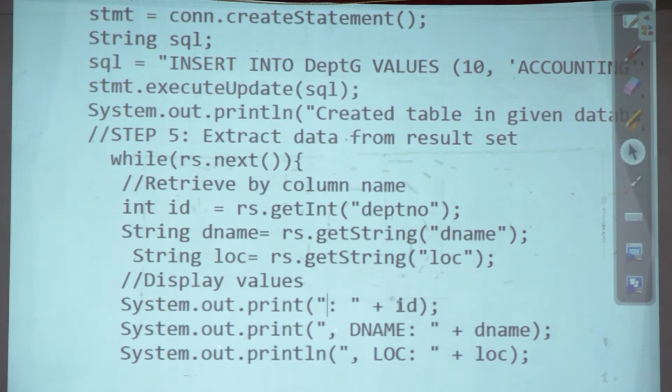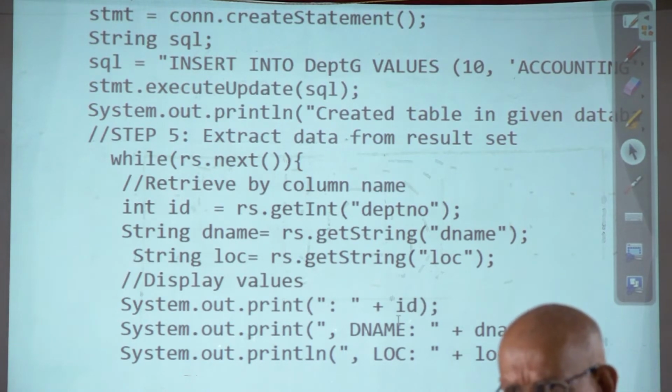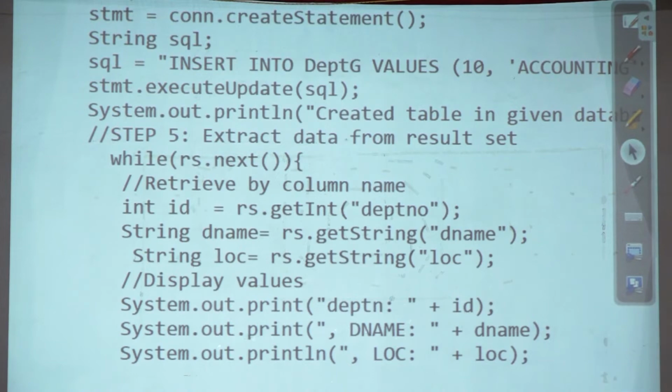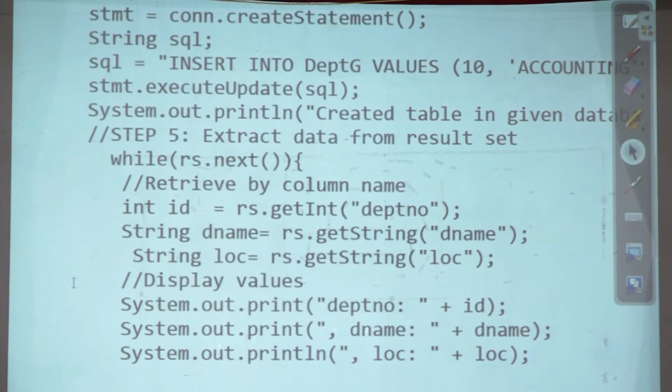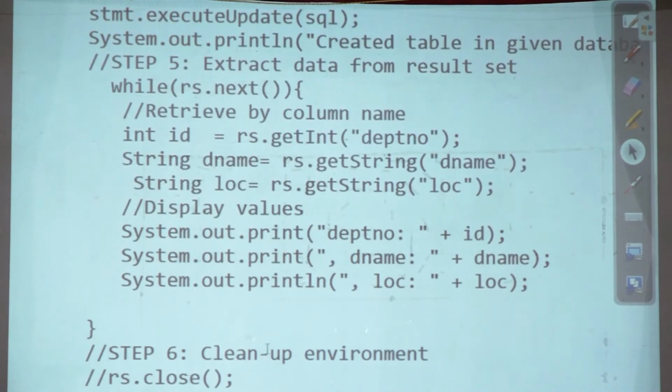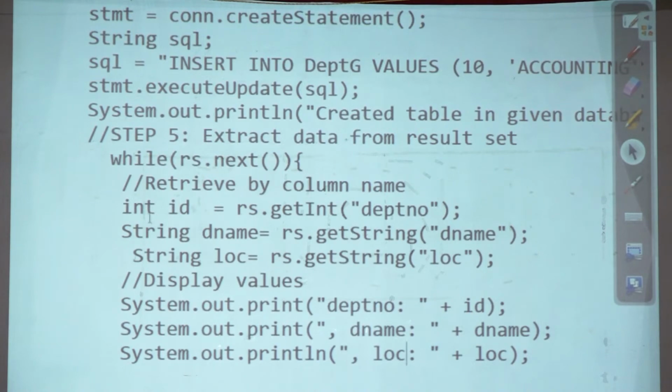We have created the table, we have inserted data in the table. Now we should be able to retrieve data from the table. That's all the skill that is needed with JDBC. How to create a table through a Java program, how to insert data through a Java program, how to retrieve data through a Java program. You can do an update also, you can do a delete also. Same. No difference. Only thing is you have to write the update statement in Java.